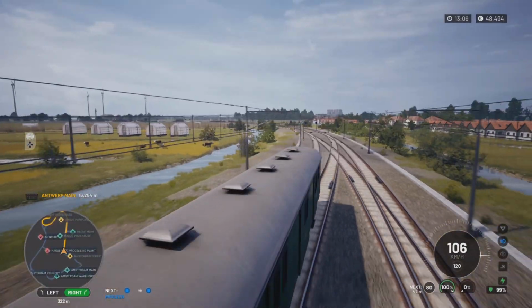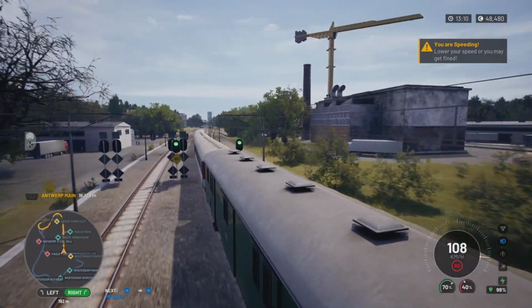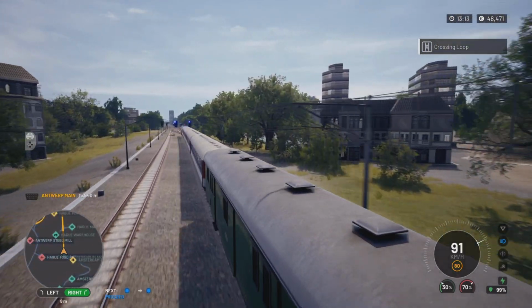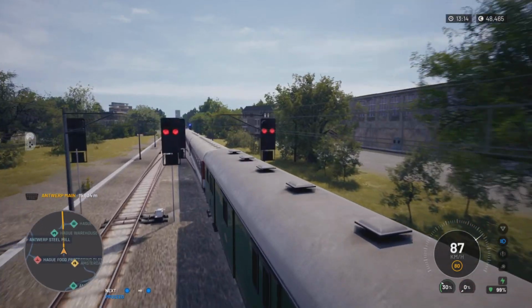I've got 4 carriages and we've got a postal wagon on the back. I've not got any post. I need to slow down. I'm speeding. Whoops. Slow down a little bit. Come on. Hey, that brake squeal's nice, isn't it? Yeah, that's really nice. But yeah, I got a bit overexcited with the wagons.